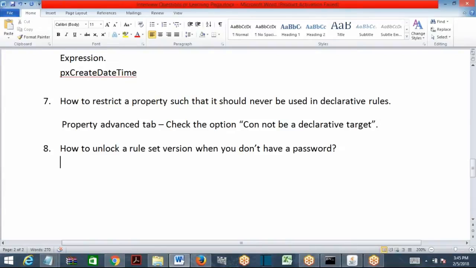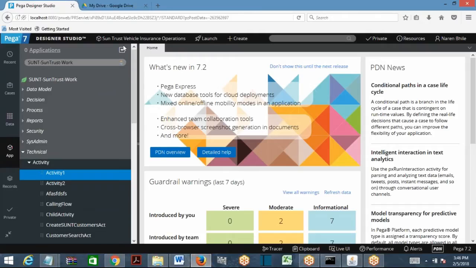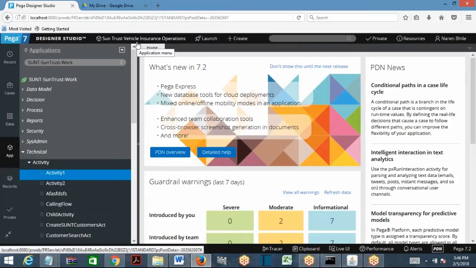It will store this particular data, not in PRSys logs. This should be related to a rule set table somewhere. Rule set version table. The rule set table will be there, versions. Okay, rule data rule set something is there. What is the table name, if you want to know? How would you know? I want to know the rule set related table name. I don't know actually this time. I want to know. How would I know?